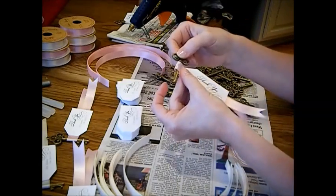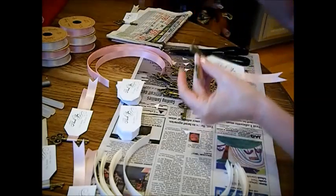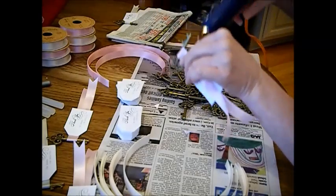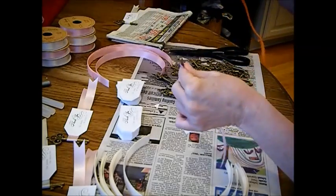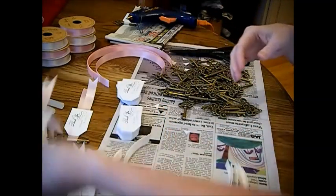Now, if you feel like a key is loose in there and it could come out, then what you do is you just kind of tip this back just a little bit, stick the nose of this in there, and then squeeze it down. There you go. And that'll keep that key from falling out.